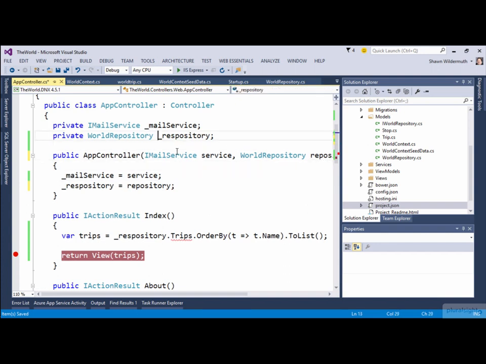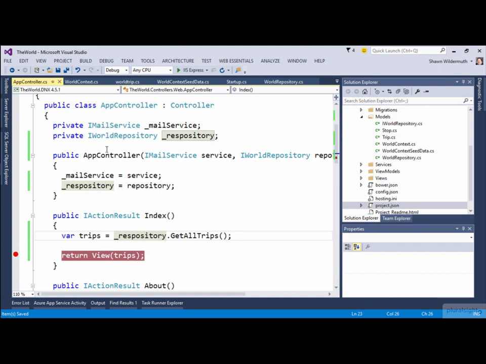But instead of requesting a repository class, we're going to actually use the interface instead. Again, so that later if we want to test the controller, we could pass in a fake repository that returns some mock data that we could test against. And instead of our trips getting this by doing the query, we're just going to change this to those calls. GetAllTrips, and then we're passing them in there.